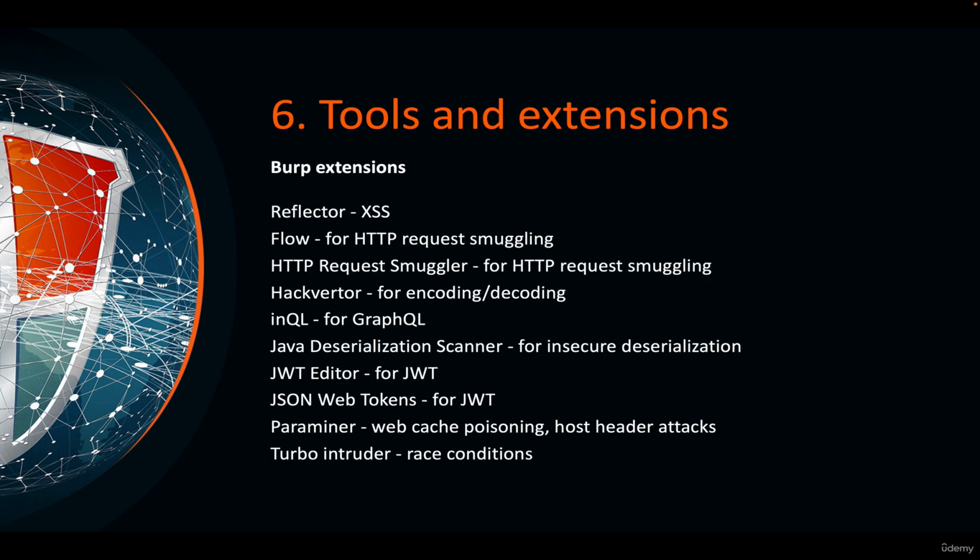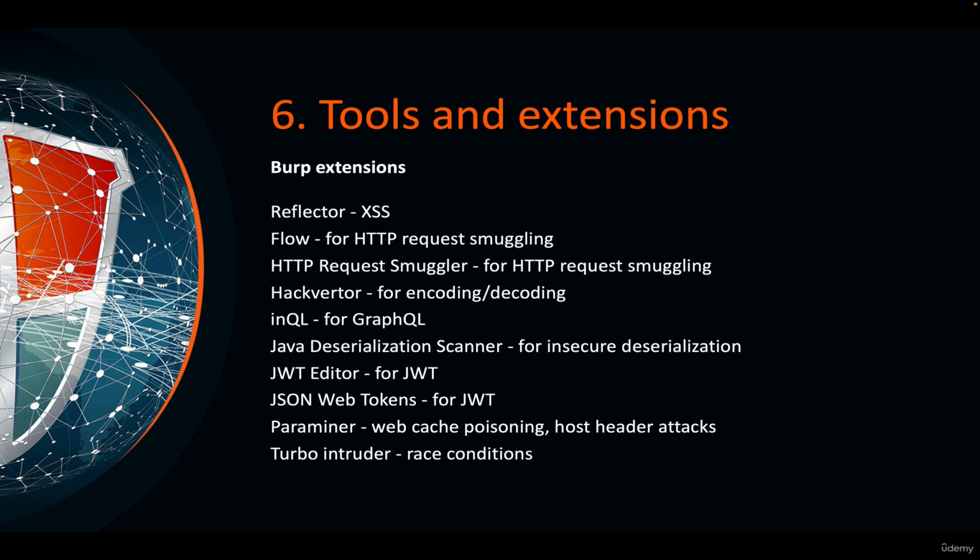Now, I also recommend to install these Burp extensions. The Reflector extension is optional. I like it. I always have it on. This is basically showing you where your input is being reflected, and that doesn't necessarily mean it's a cross-site scripting vulnerability, but it's a hint that you might want to investigate this further, right? And install Flow and the HTTP Request Smuggler. Those two are for any HTTP request smuggling, because doing this manually is a pain. Trust me. You want to have those two, and you want to read up on GitHub how to use them, because they make life a lot easier. To be fair, in my career, I've only found one HTTP request smuggling vulnerability to date, but they exist. They are out there, so just keep that in mind.